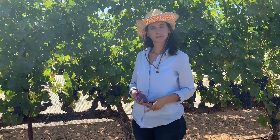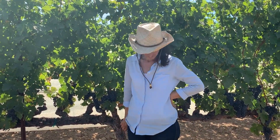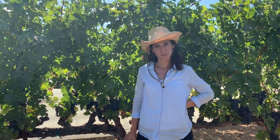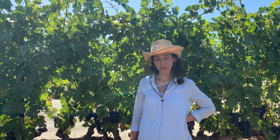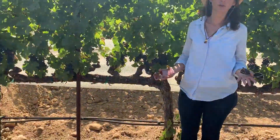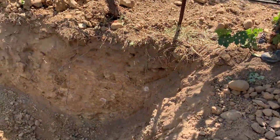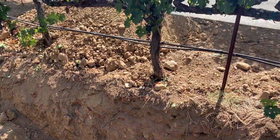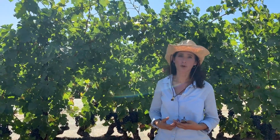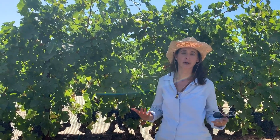Now we're at our second pit, which was dug just recently. You said this was one of your best parcels. We're at the top of one of the little hillocks in the middle of the property, and my first question was: why are you digging a hole in your best parcel? What did you have to find out? One of the things we want to find out is why is this one of the best parts of our property — what is going on in the soil here that is informing the grapes that we're finding so positive for our wine?